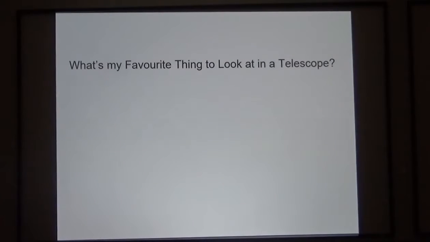So, my favorite things to look at through a telescope. This is going to sound really, really cliche, but in no particular order, it is Saturn, Jupiter, and the Moon. Now, this may seem somewhat uninteresting, but it's kind of like classic literature, right? These things, they never get old. They're always available. Everyone knows what they are, but for good reason. They're always stunning to look at.